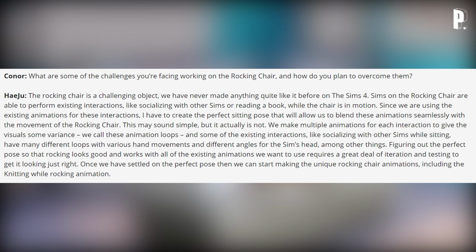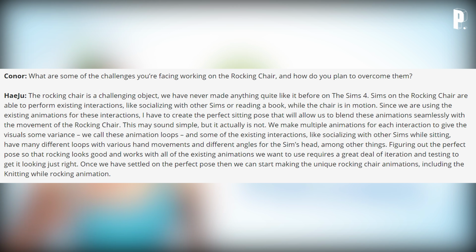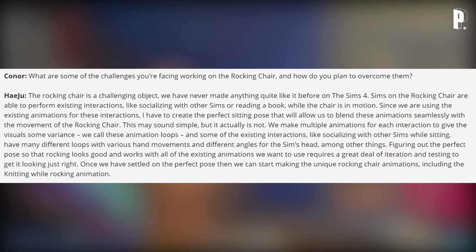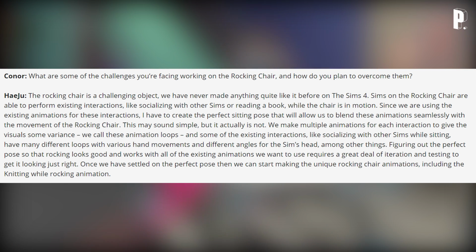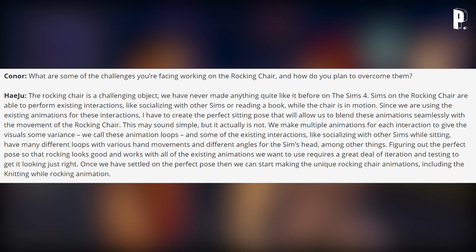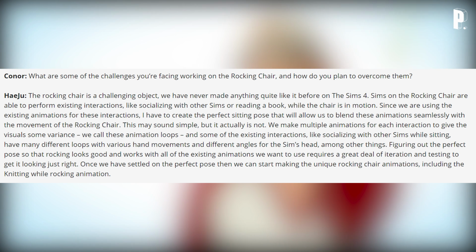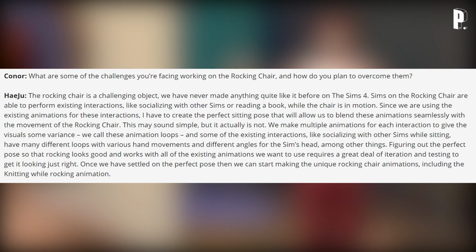This may sound simple, but it actually is not. We make multiple animations for each interaction to give the visuals some variance. We call these animation loops, and some of the existing interactions, like socializing with other Sims while sitting, have many different loops with various hand movements and different angles for the Sim's head, among other things. Figuring out the perfect pose so that rocking looks good and works with all of the existing animations we want to use requires a great deal of iteration and testing to get it looking just right.